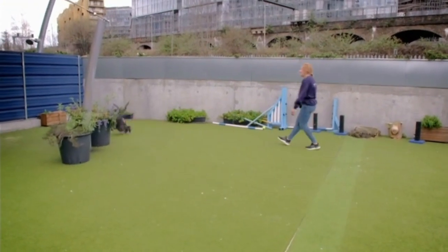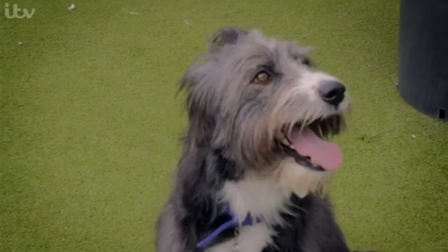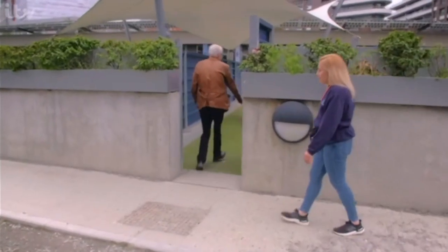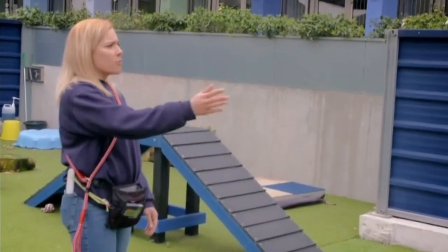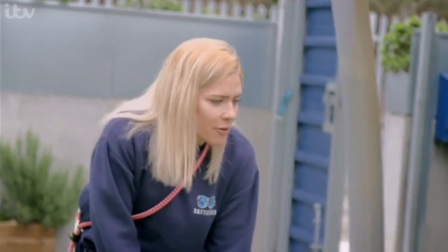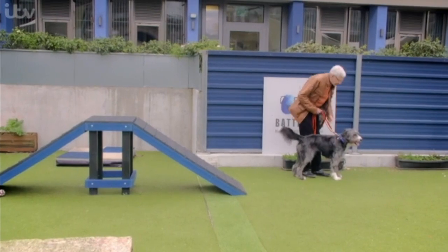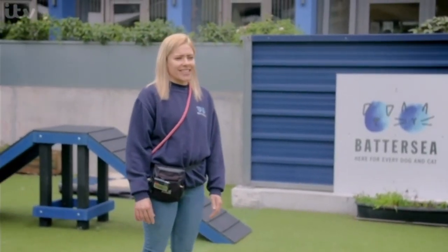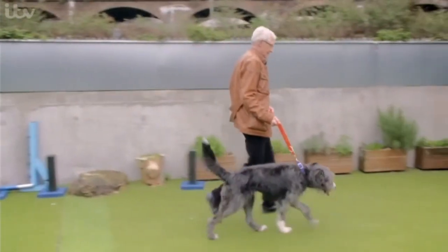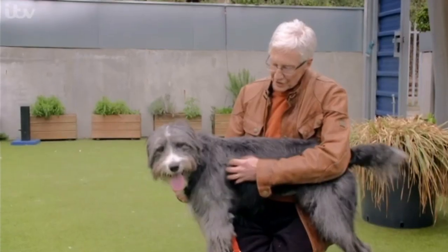Behaviourist Lucy has had her hands full with Lizzy and she's definitely making progress with the jumping. Now — what about behaving on a lead? It's important that we build focus up with our dogs on walks because when they're all over the place at roadsides it can be quite dangerous. Take one little step and give her a little bit of fuss to reward her, then two steps, then reward. Come on Lizzy, good girl! She's such a good girl — and her tail's going crazy so she's really enjoying it. Better focus as well — this is brilliant. All because you're rewarding her with fuss.